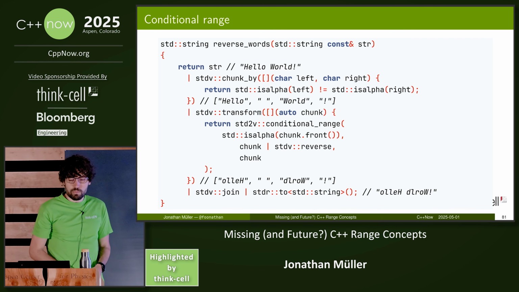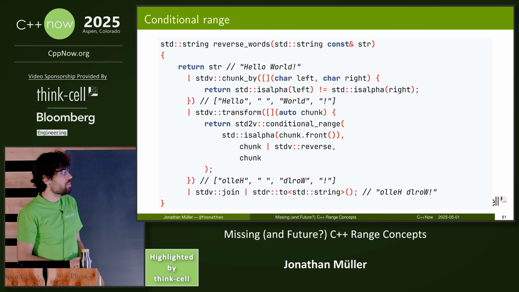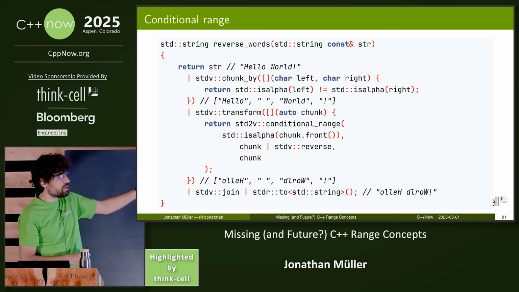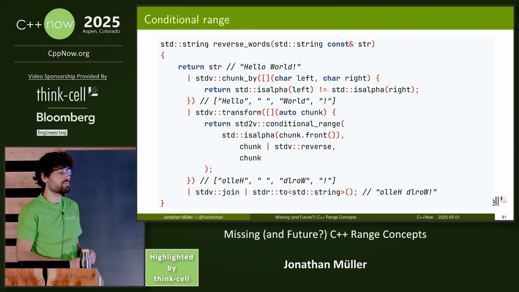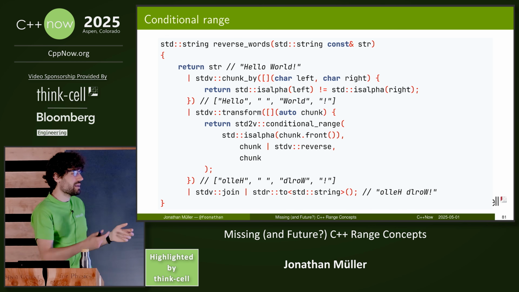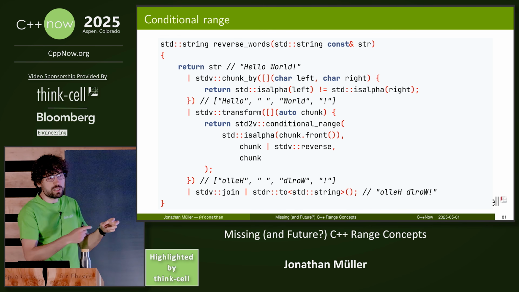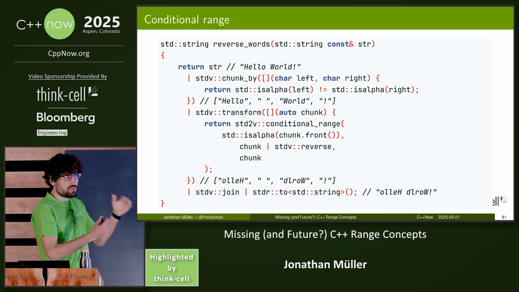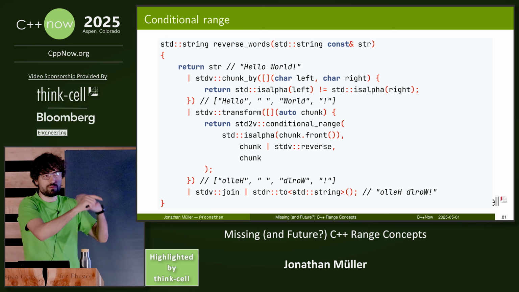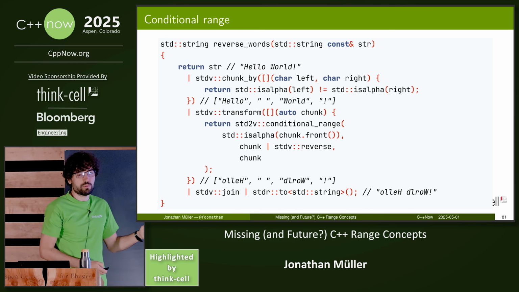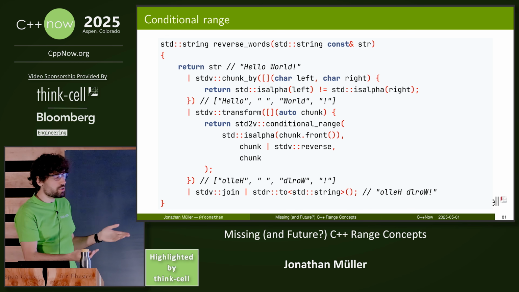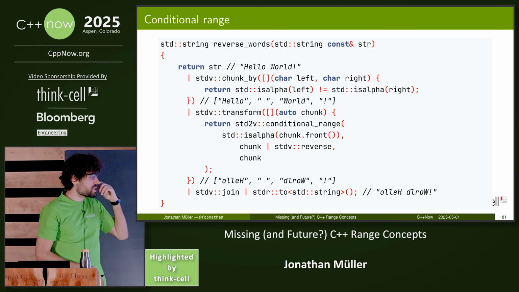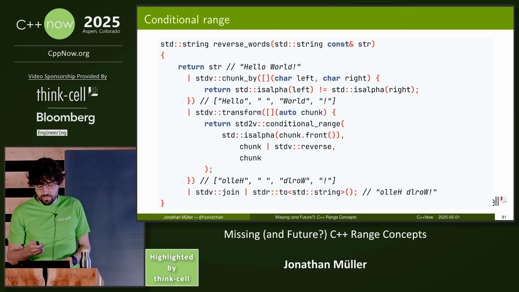So we've got a range view called conditional range, which is just a single type, and if you iterate over it, depending on the runtime condition, you will either iterate over one or the other, right? So it just selects between multiple ranges based on a runtime value, and it's suitably optimized that if they have the same iterators, it will just give you the appropriate begin and end. But if they're different iterators, you've got an iterator that's a variant of the appropriate iterators and that sort of thing, and this makes it work. And this is just a really nice view that allows you to conditionally select between multiple views. And I plan on bringing that to the standard because it's nice in cases like this.